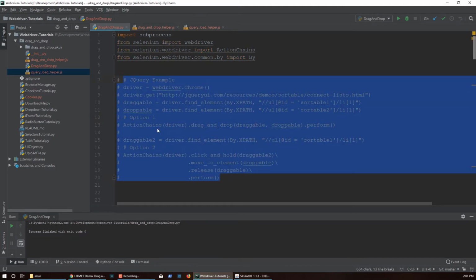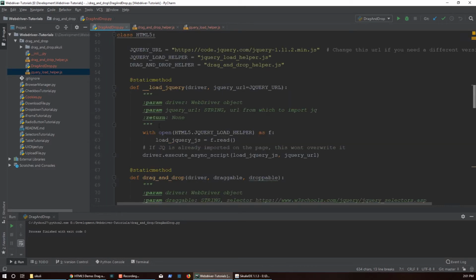So we have to do something else, and that something else is actually a bit more complicated, but it is still better than using image recognition, because it still kind of goes through the native Selenium functions, and it is not going to be restricted. There's no limitations really to this. Whereas when you run image recognition, there are some limitations, and I'll actually go over those limitations when we talk about Sikuli. So over here we need two different files.